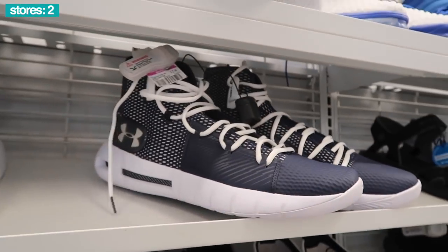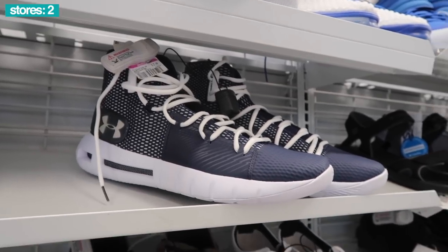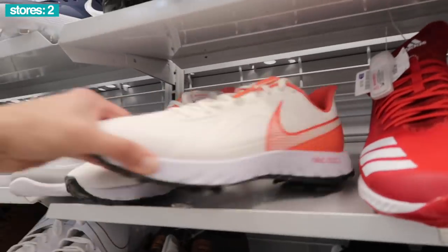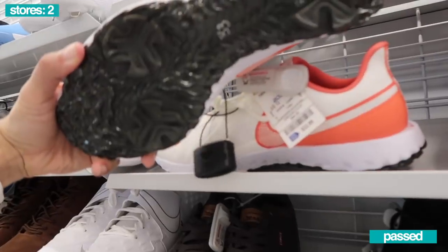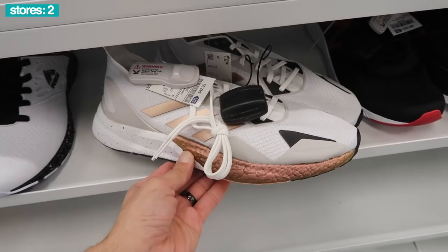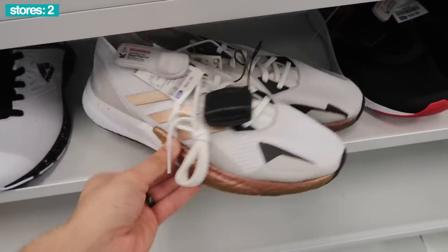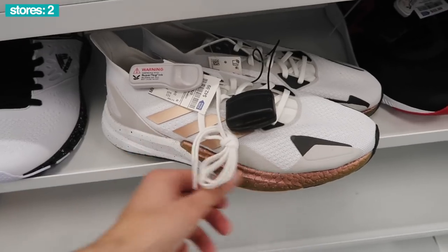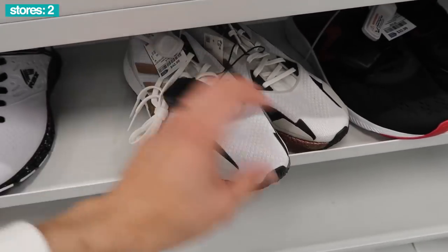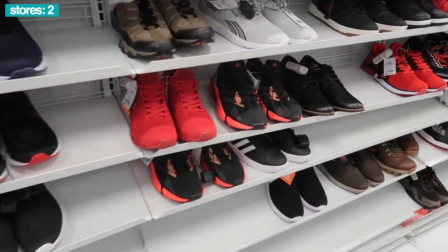Far east side Ross: Steph Curry's in black, $40. Below that, more Under Armor on clearance, $28 — pretty big though, size 18. More of the React Golf at $33, size 13. Adidas X9000 at $43 — kind of a weird shape to it. It's also got that bronze midsole and the three stripes right there in the middle.